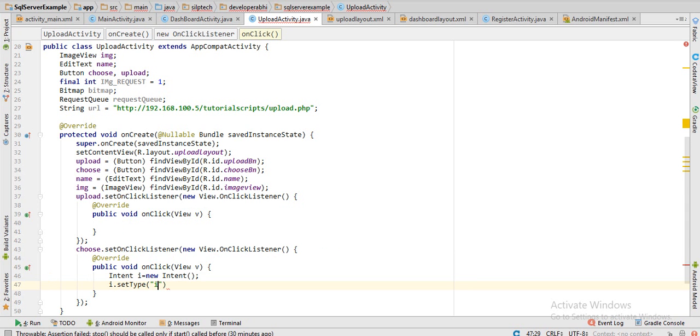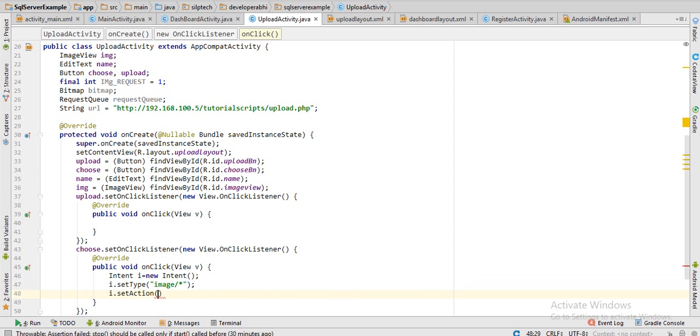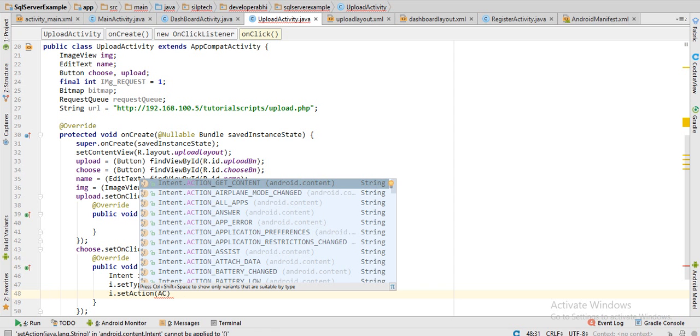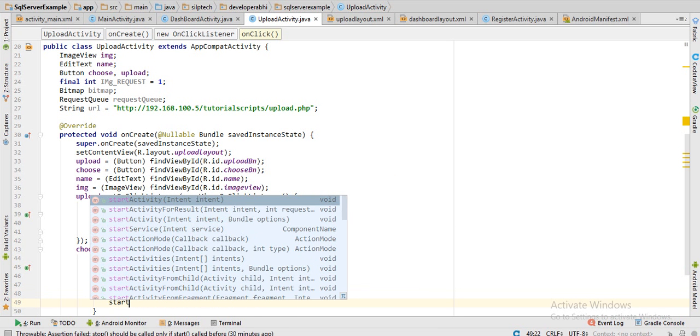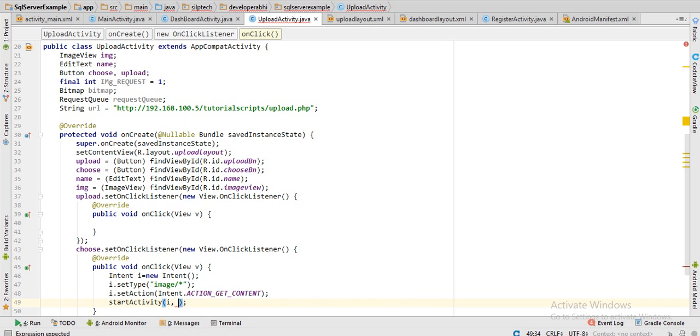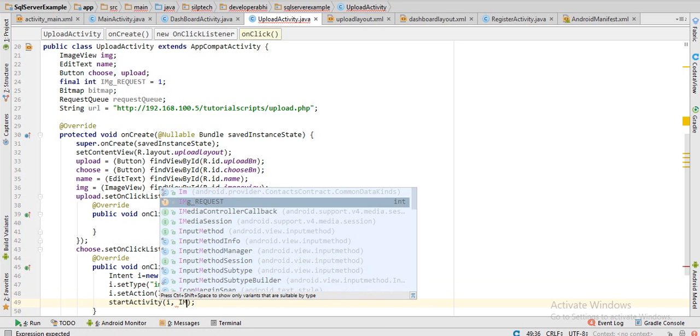We are going to bring in image with any extension. Also i dot set action get underscore action underscore get underscore content. Now start activity i and our request code. Sorry, that was image request.